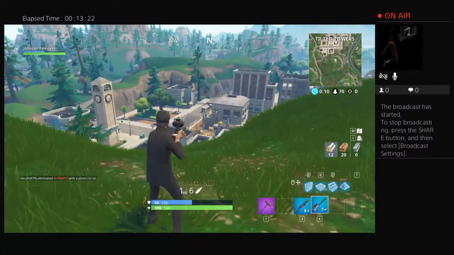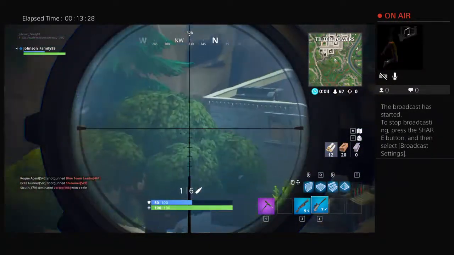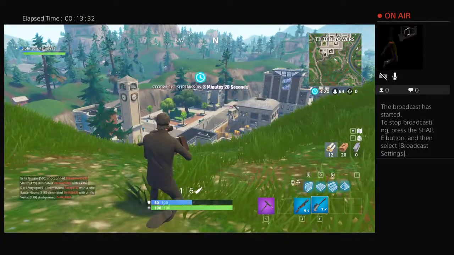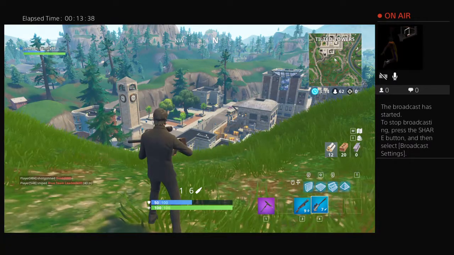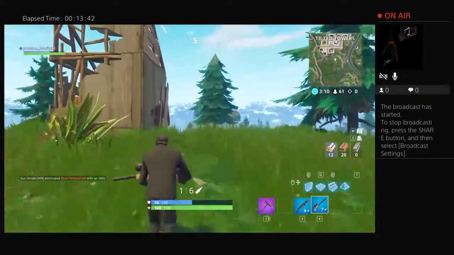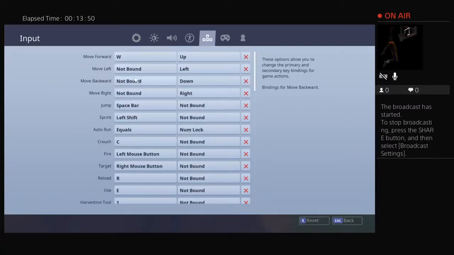Okay. So, crouch is C. Where is it? I just wanna get one snipe. Wait, let me just step back. WASD? I can't go back? What? Hold on. Now I gotta change the keybinds again. What do you mean? Because I was pressing WASD and you won't let me go back.